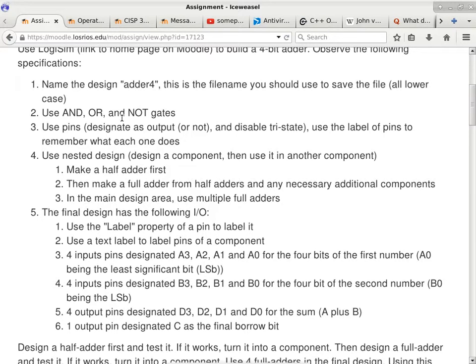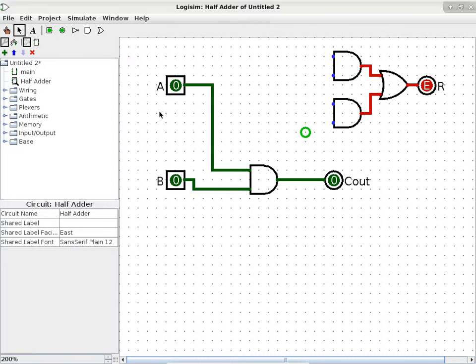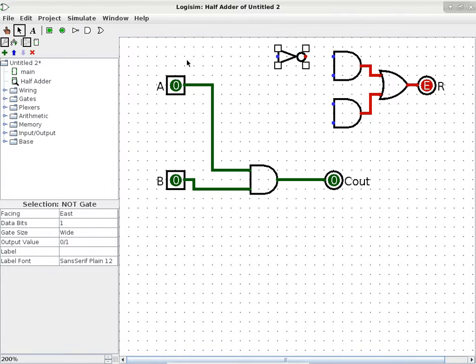Since it states that we can use a NOT gate, I'm just going to use a NOT gate instead of a bubble. Bubbles are nice because they make your design more compact and easier to read, but I want to stay on the safe side, which is not too much of a problem, because we just have to do something like this. It's not a big deal.